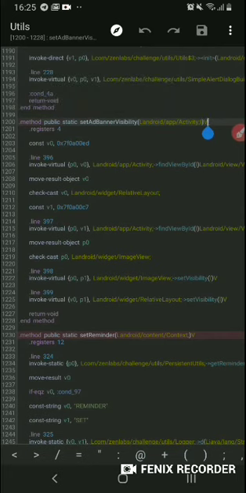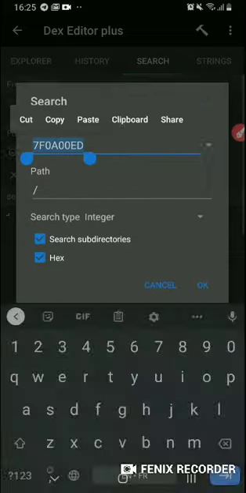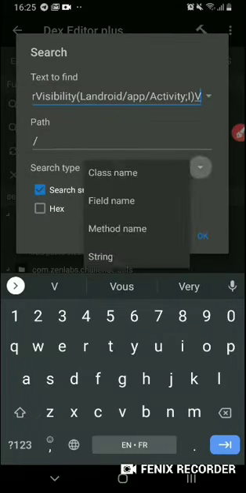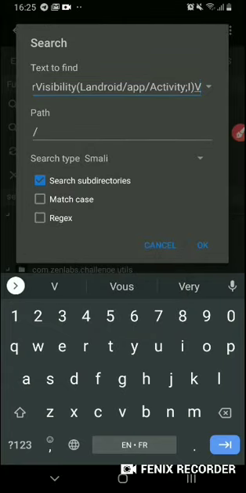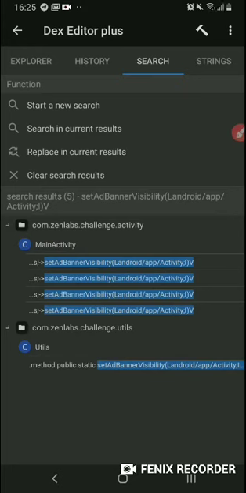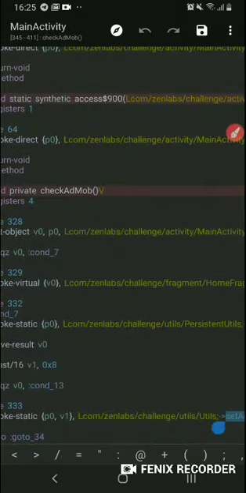and dig deeper inside the code to understand it. So let's go back, and this time I'm going to paste it and see who called this function. Because this is not a hexadecimal code, I'm going to do a text search. So this function is also called, very interesting actually, in the main activity 4 times. Let's go to the first one to see.